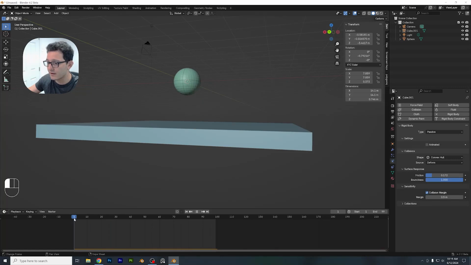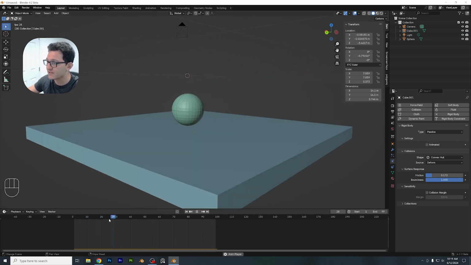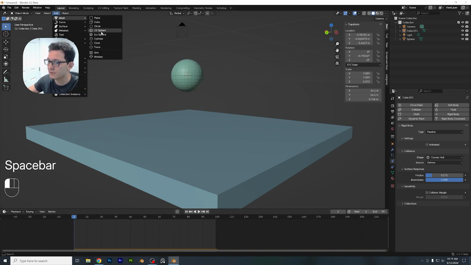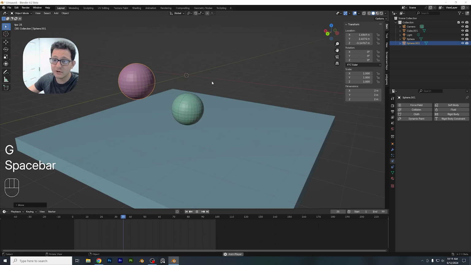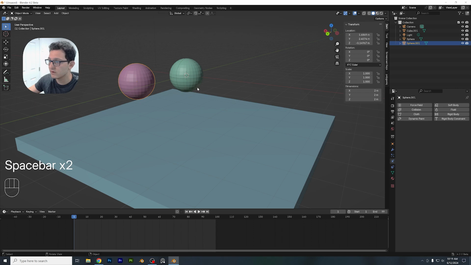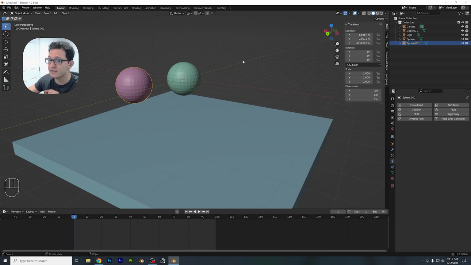Another very useful thing to recognize, and I'm going to go ahead and take off our collision margin here. We have our sphere which falls on our surface and begins to roll, which is great, but maybe we want to have multiple objects with the exact same physics settings. So if I were to add another sphere to our scene and press play, we have no physics on the newly added sphere. However, I could just add a rigid body, go in here, and punch in all the numbers. That takes forever. There's an easier way to do this.